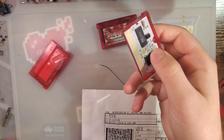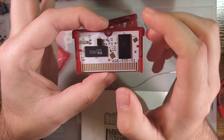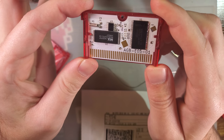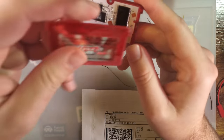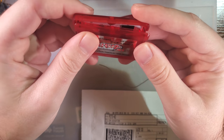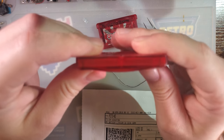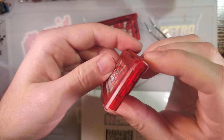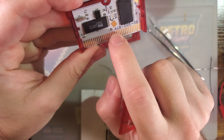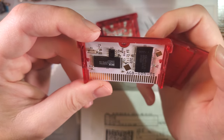Okay, so real quick, before we continue, just want to go over one thing. This particular board is the one that is currently up on HDR's repository, his Nintendo PCBs repository on GitHub. It does not fit properly in OEM shells. If you try and slide this on, it gets stuck. You can't. The problem is these components down here are just a little bit too low and are interfering with this. You can trim that and it should fit.